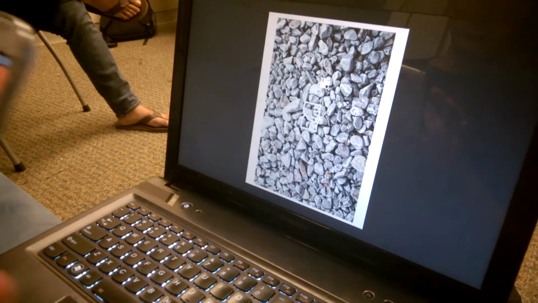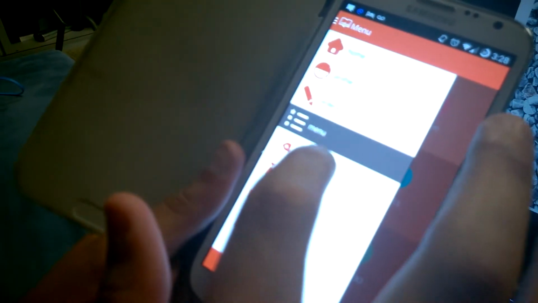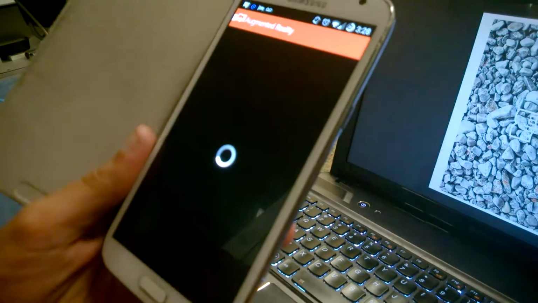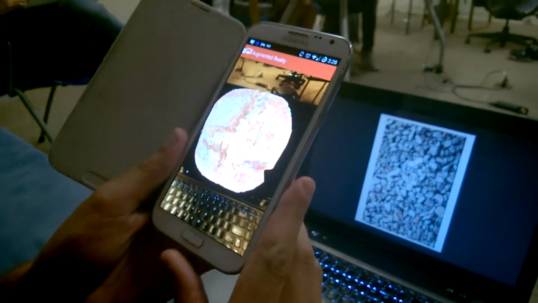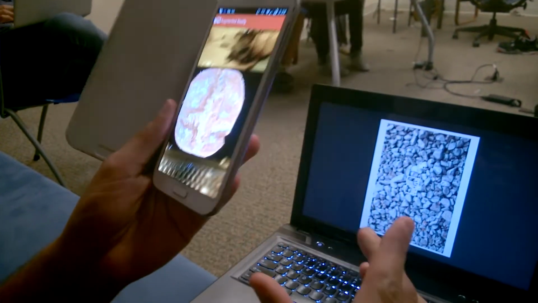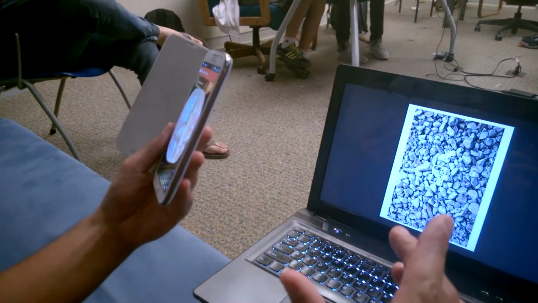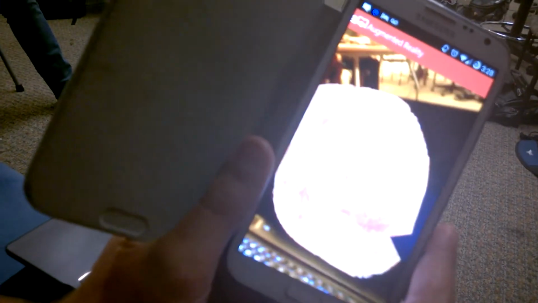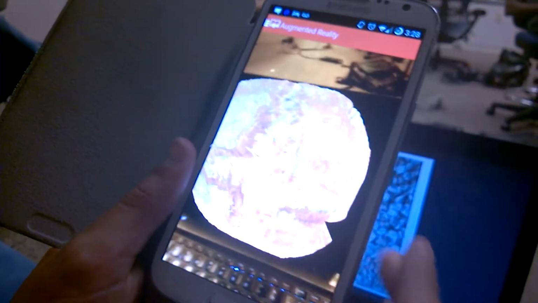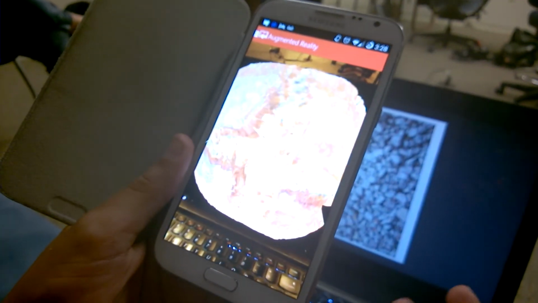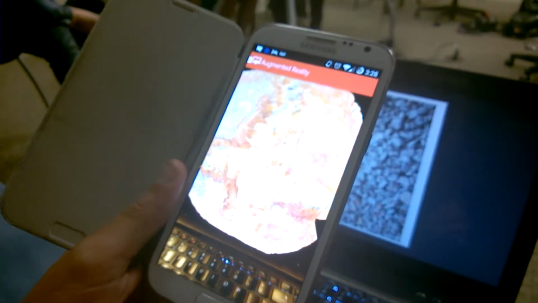You can see the target on the screen here. So I'm going to go into the augmented reality button here, and this is going to recognize the target on our screen and project a 3D model of a loaf of bread. And we can view around it if you'll follow me. Might be hard to see on video, folks, but it really does look 3D from here. It's just a loaf of bread, and this is more of a proof of concept.